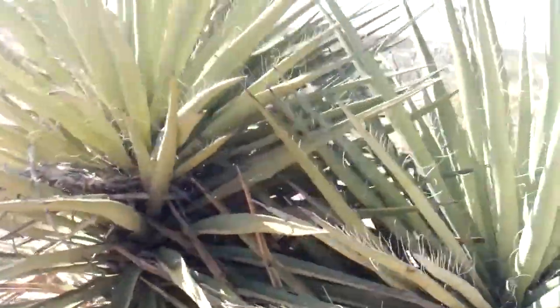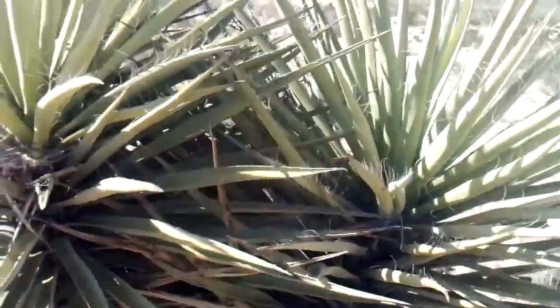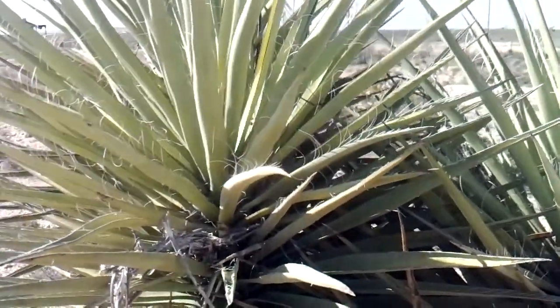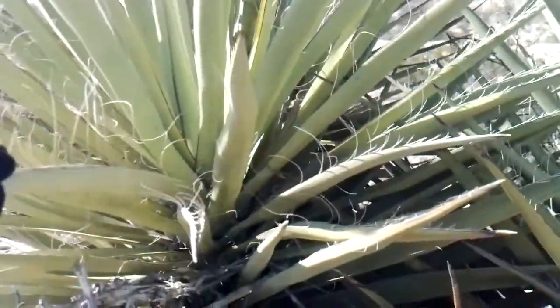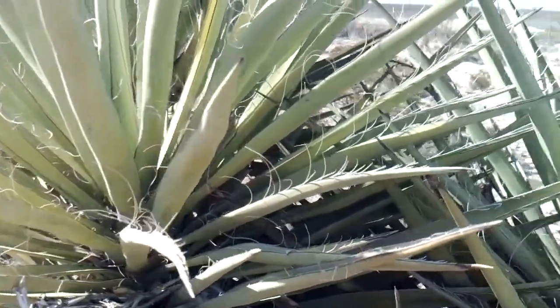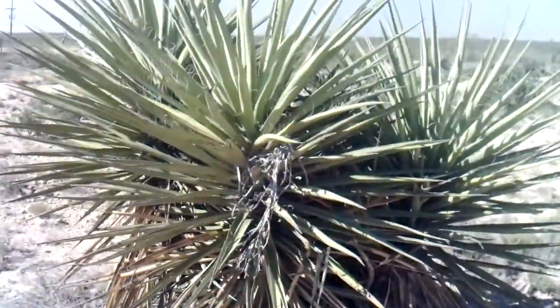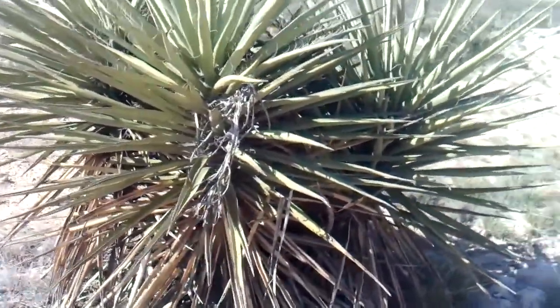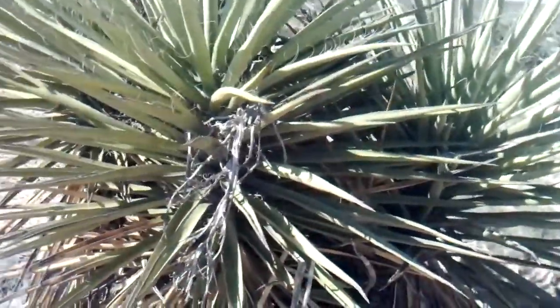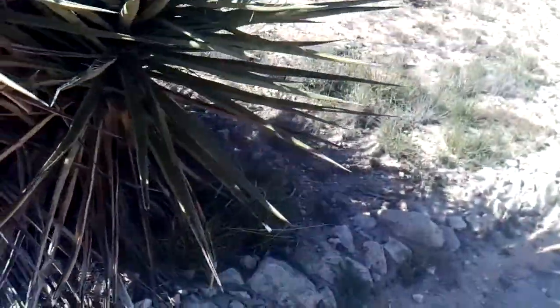And over here, one of our many favorites. This is another form of yucca that we've seen before. The one we looked at before is narrow leaf. This one is Spanish dagger, also known as Joshua tree. But you can see a major difference in how the leaves are. Very broad, very thick, and it's about 6.5 feet tall, give or take. And these things grow everywhere also, and they are very good for cordage, and they also yield soap, food, medicine, and many other things.